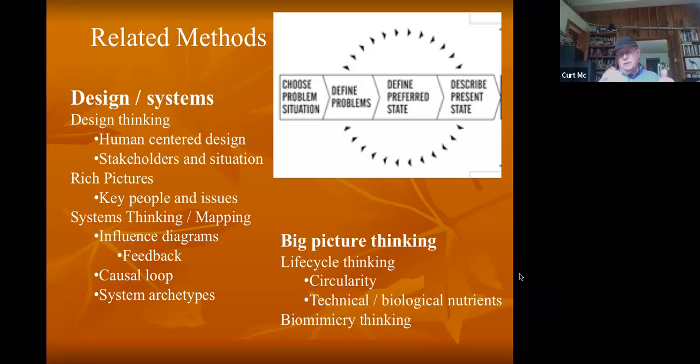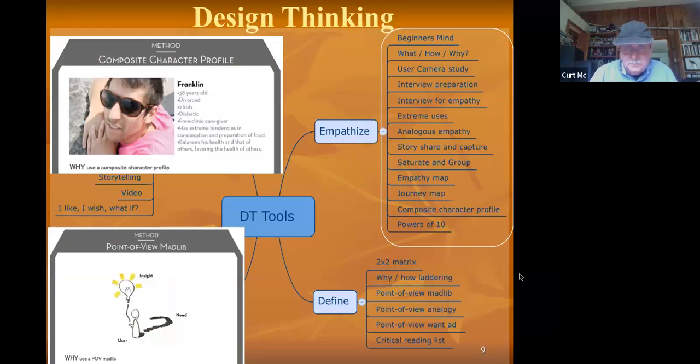There's a bunch of stuff here, guys. Sorry, but it seemed worthwhile to look at these. So then briefly on each one, there are 4 big steps in design thinking. The one on the front end is you're going to empathize by talking to people, being empathic and capturing their stories. And you might do what's on the left, which is create what they call the composite character profile, or sometimes a persona.